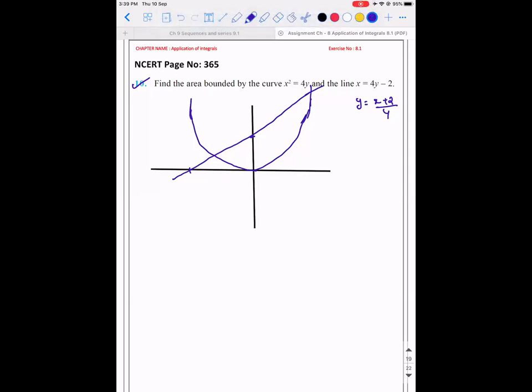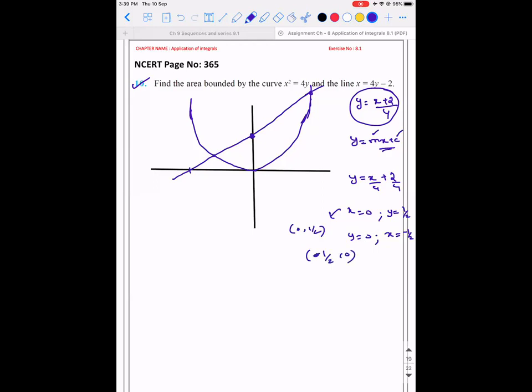Are you guys able to visualize this? Sir, can you repeat it, sir? This is y is equal to mx plus c. That is a graph I drew. M is 1 by 4, c is 2 by 4. Whenever you want to draw a line, y is equal to x by 4 plus 2 by 4, put x is equal to 0, you will get the value of y. Y is 1 by 2. Put y is equal to 0, you will get the value of x. X is equal to minus half. So one of the coordinates is 0 comma half. The other coordinate is minus half comma 0. So I joined these 2 points, I got a straight line.